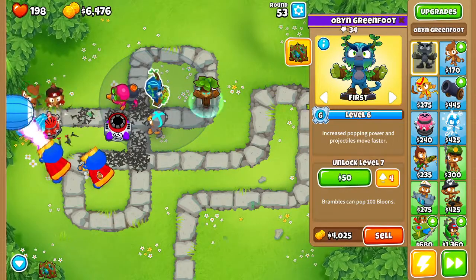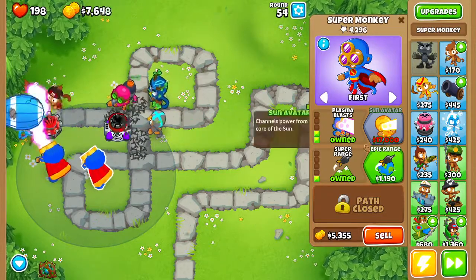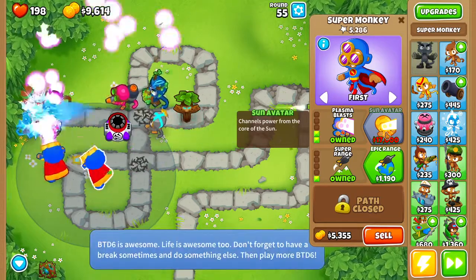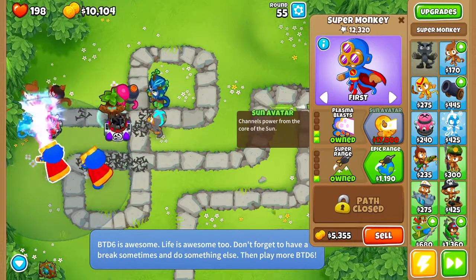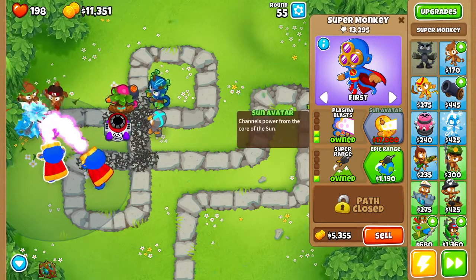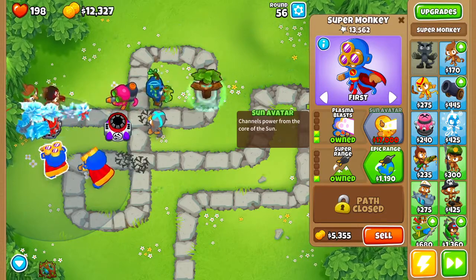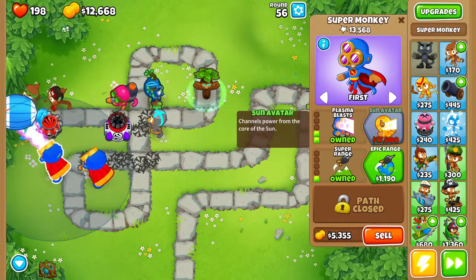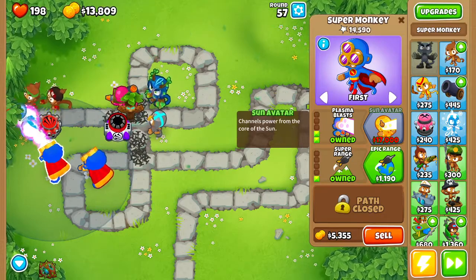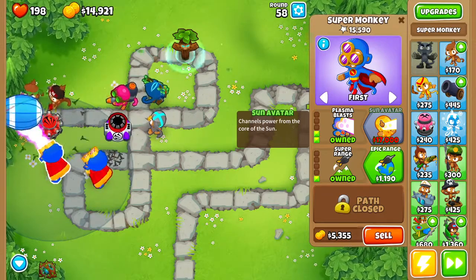Level 6. Oh my god. Okay. Once we get Sun Avatar, I don't think we can be beaten. This guy's back here and this guy's up there, so he's getting way more pops. Yeah, we can't destroy that. Okay, yeah, we can destroy the mobs. But we can't destroy some of the balloons.